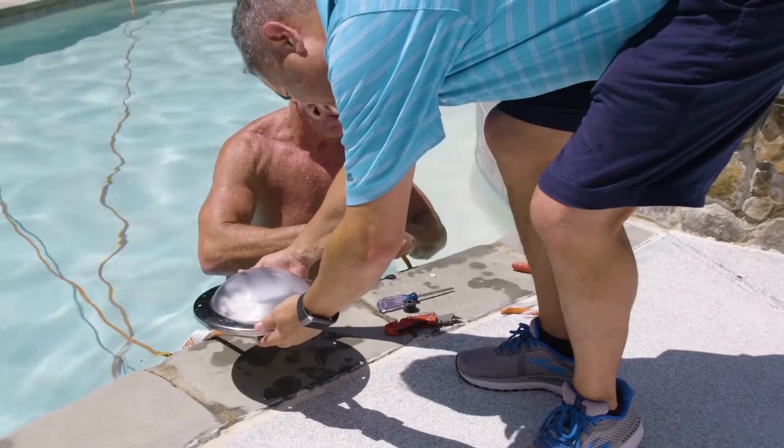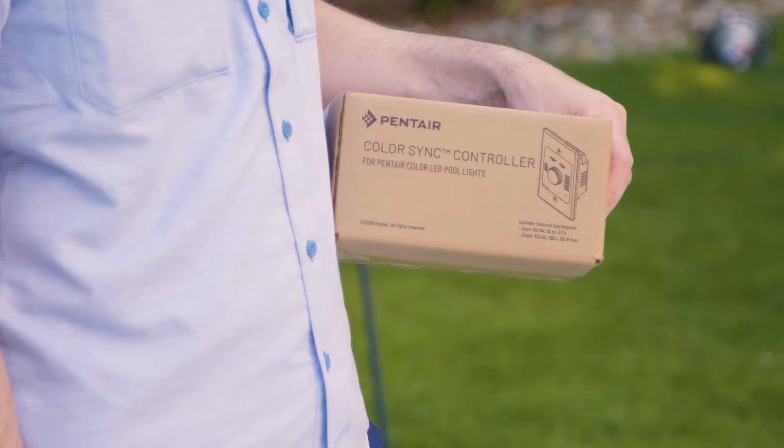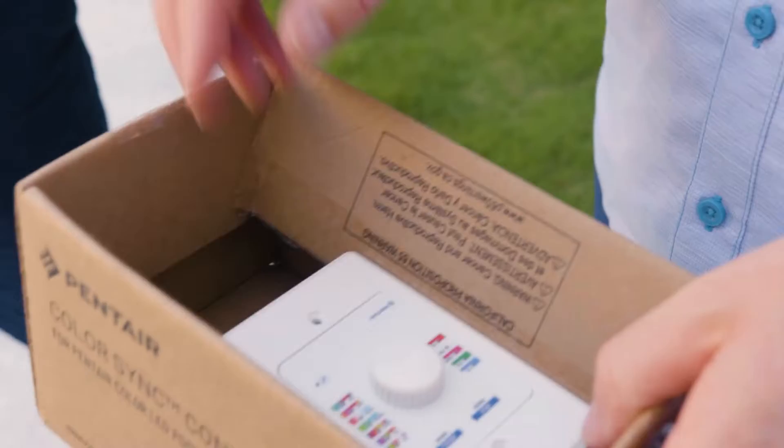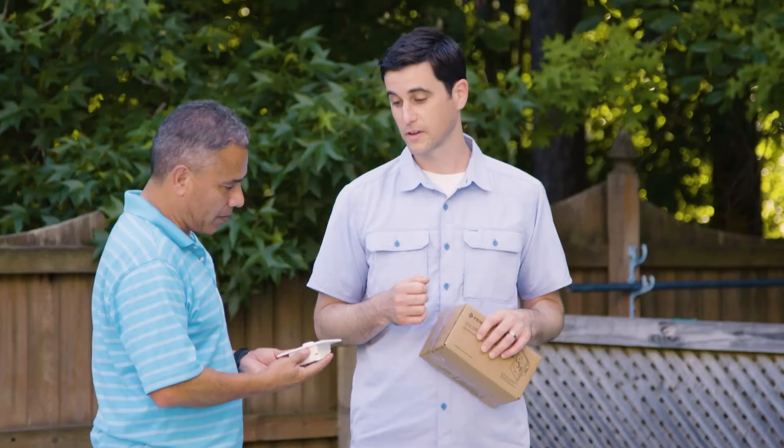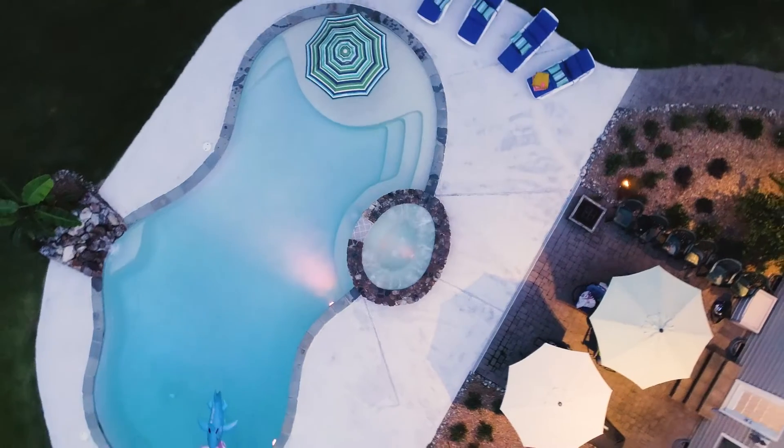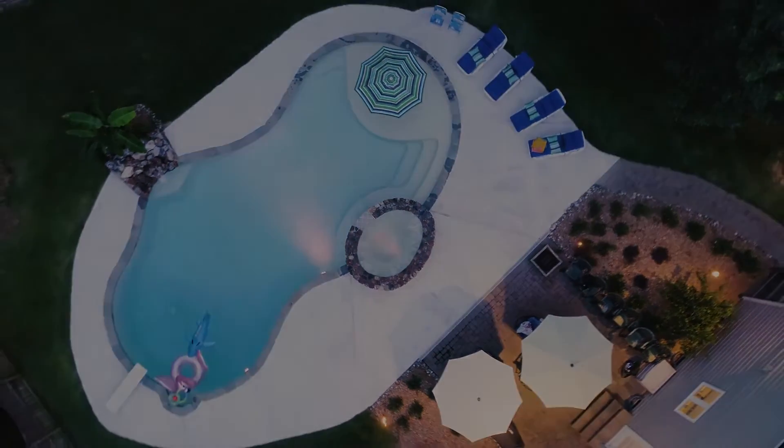I want to see how they work and I want to see them in action for sure. The IntelliBrite Architectural Series works great with Pentair Automation. In this case, it makes it a candidate for our ColorSync controller, which is a Wi-Fi enabled controller that works with our Pentair Home app. So with the quick push of a button on your smartphone, the pool lights up as soon as the sun goes down.